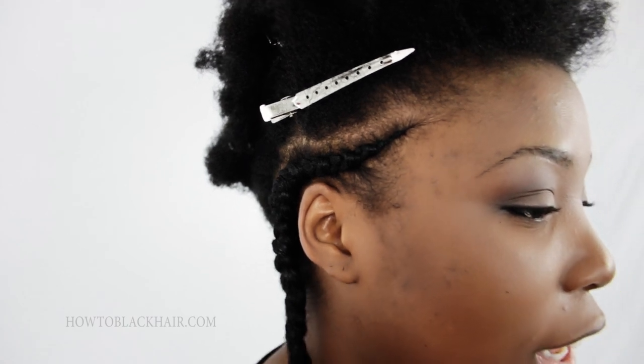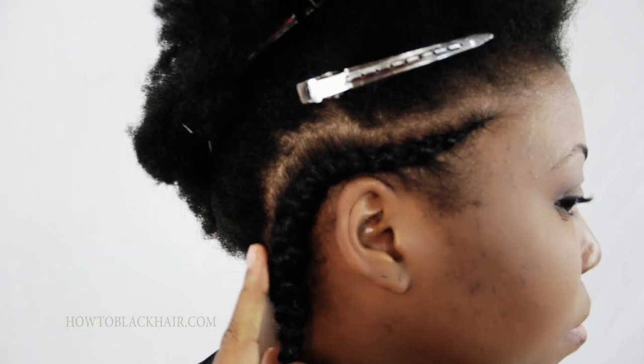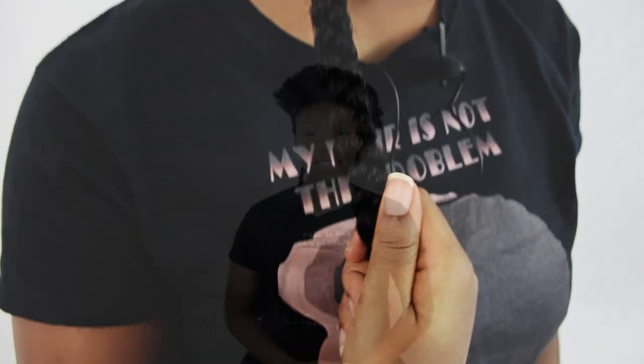So as you can see, that is your finished look to your first Ghana braid. In this step of the Ghana braid hairstyle, I taught you how to do your Ghana braids on your own hair, step by step. As you may have already noticed, Ghana braids is an advanced hairstyle. So in order to know how to do Ghana braids, you first have to know how to do cornrow braids.